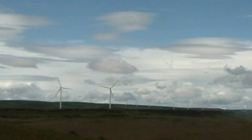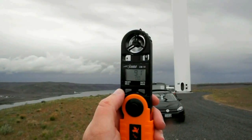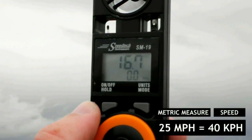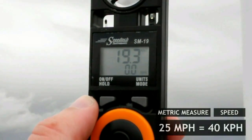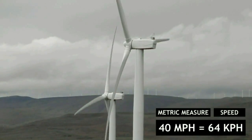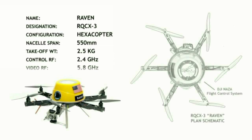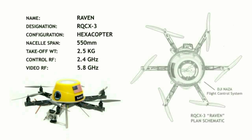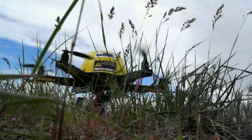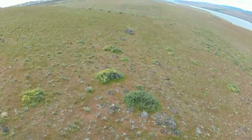The thing about wind farms is they only put them where it's windy. As you can see on our handheld anemometer, the surface wind was getting up over 20 knots — that's about 25 miles an hour. Instruments at the top of the towers were reporting 35 to 40 miles per hour, which is right at Raven's proven top speed, meaning she would just barely be able to hold her own. No doubt this mission was going to test the limits of our equipment and our skills, but the payoff could be huge for the wind power industry.